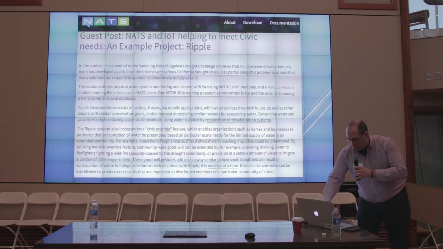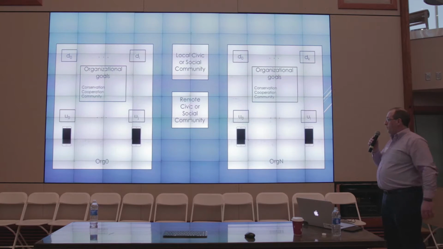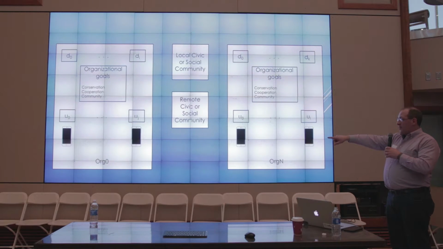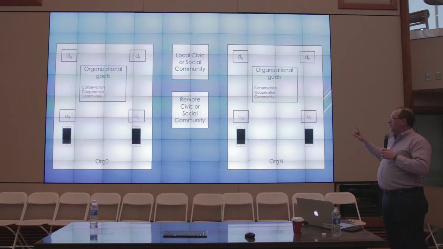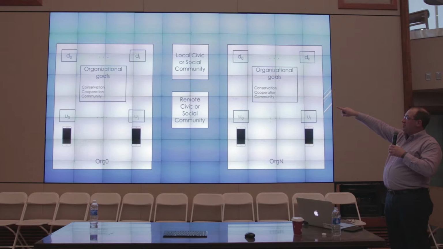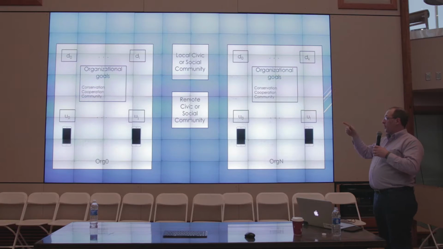Yeah, you can read this if you want. I went over most of this stuff. So here's the idea. So what you see here is you've got an org 0 and org n, basically, right? So in other words, there's organization 0 through n, so they could be any number. And within each organization, you've got, at the top, on the left-hand side, D0 through DI, for example. So those are the water devices. That's the point at which you're turning on the device and tracking its uses when it's on, right? The actual flow through it.